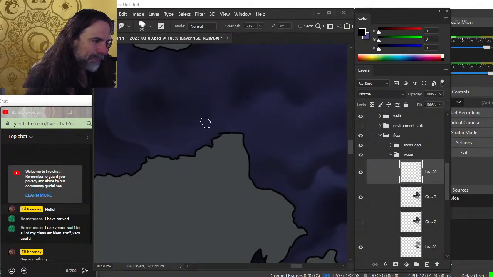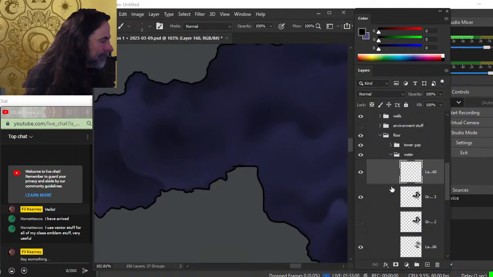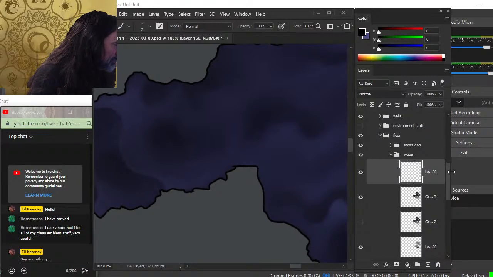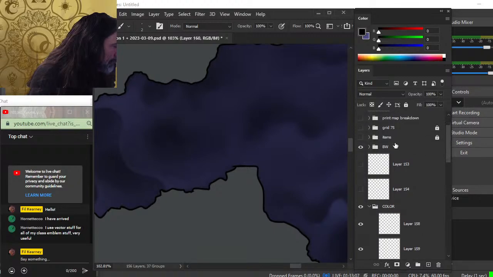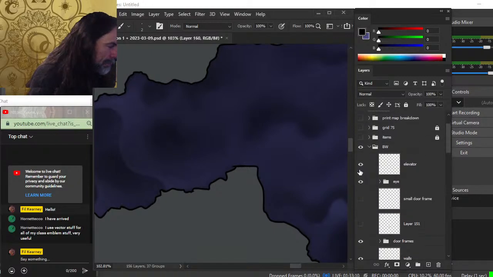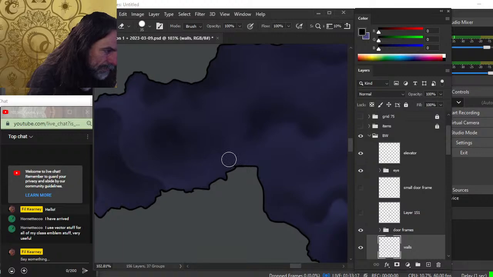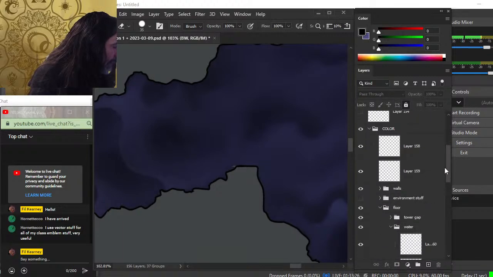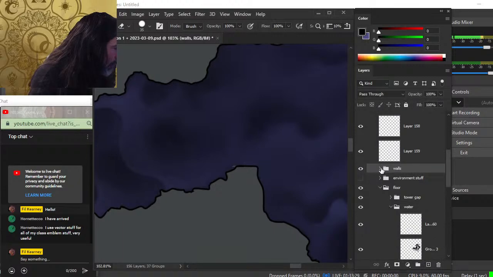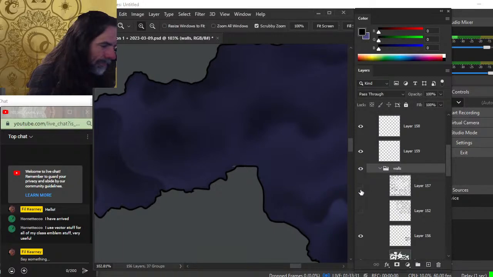Wow, look at that little barb. Gotta fix that. Actually, I can. Oh yeah, that's right. I was going to work on the walls because I had wall bleeding in where it didn't need to be.